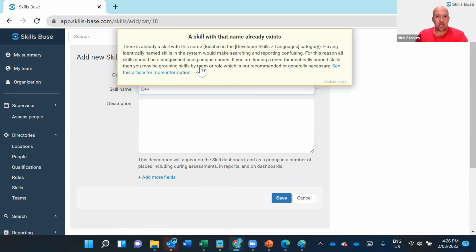And so it's one of those areas where we try to encourage you and try to actually steer you away from that in the software, and have a more generic type of structure for your skills, and then manage that via the teams area, because it's within the teams area that you could actually have a Denver development team and a New York development team, and then choose the skills that you want to have against each of those teams. And those skills might be different, but those that are the same, you can then report on. And that will be hugely valuable when you get to a point of scale and the insights that it's going to give you.